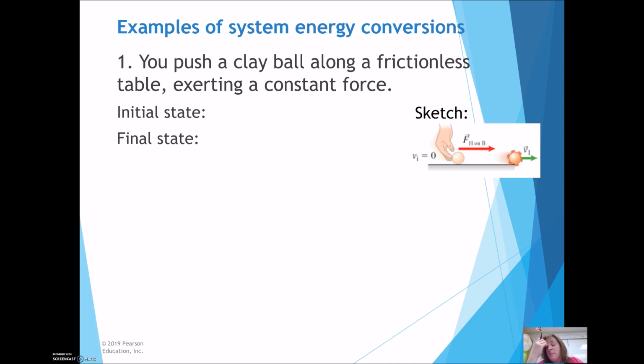So here's my picture. I have a ball, and I'm pushing it along a frictionless table by applying a constant force. Of course, it didn't say that it started off at rest, but obviously in my picture that's what I put. My initial state is just the ball at rest. My final state is the ball moving with speed v.